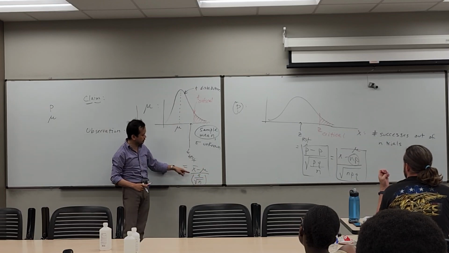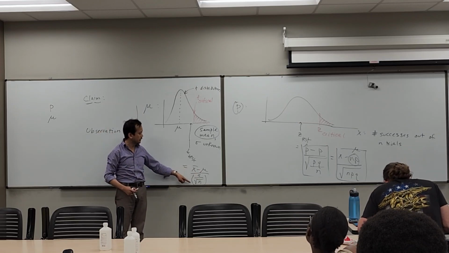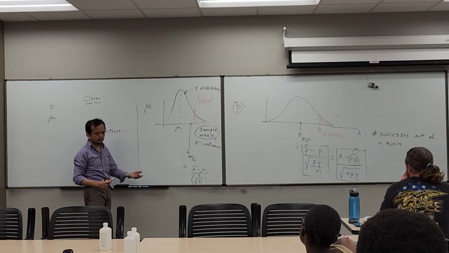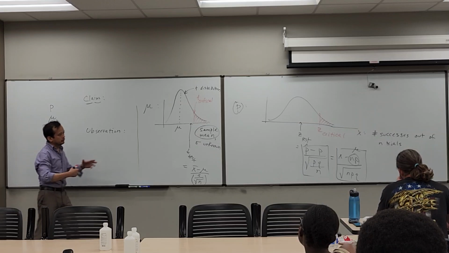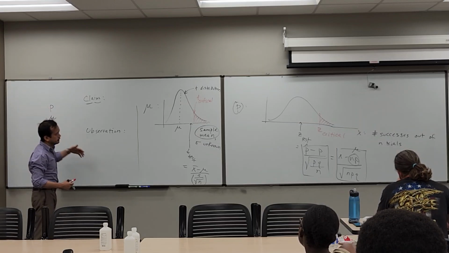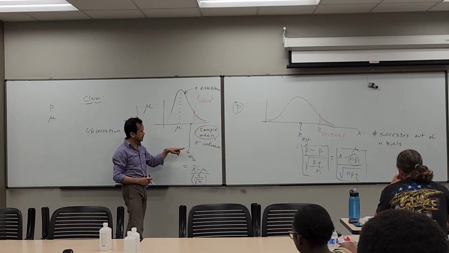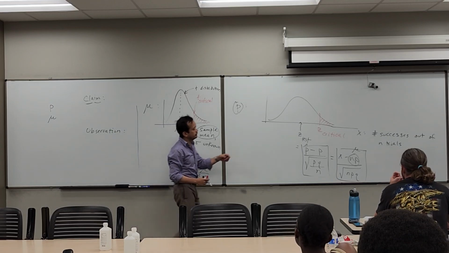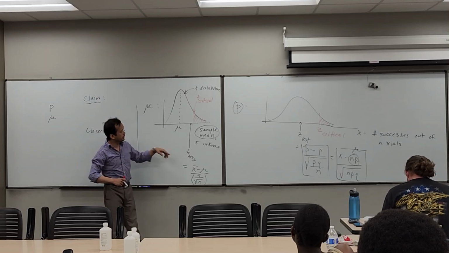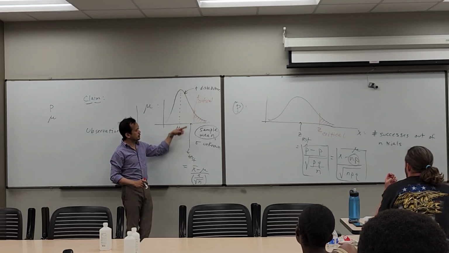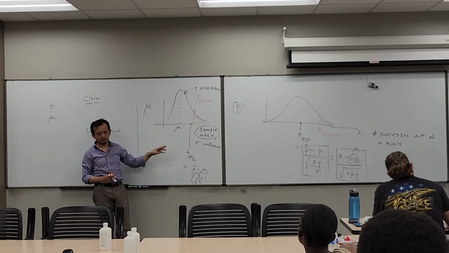the sample mean you observe minus the true mean that you assume is true from the null hypothesis, and then divide by the quantity s, the sample standard deviation, divided by the square root of n. So between these two varieties of hypothesis testing, the only difference is the underlying distribution, and also how you calculate the test statistic, which formula you use, and how you find the critical statistic, or what table you use. But once you get these two quantities, all you do is compare them to see whether the observation is in the body or the tail, and once you determine that, you reach the proper set of conclusions.